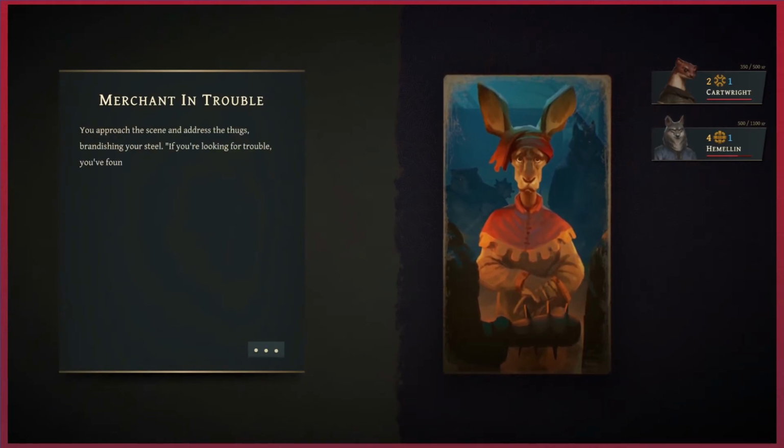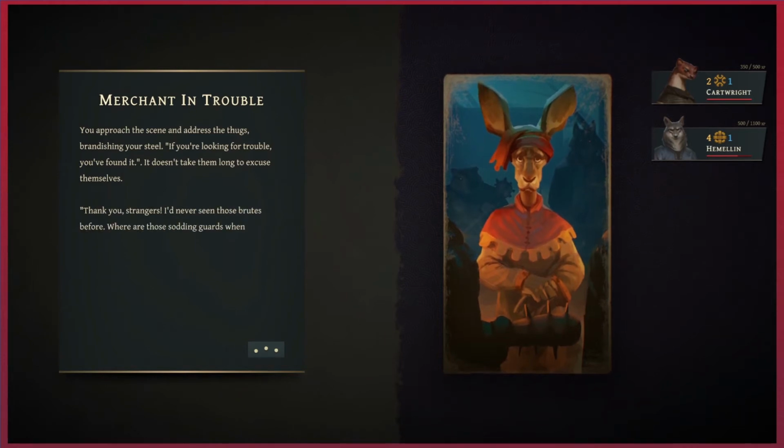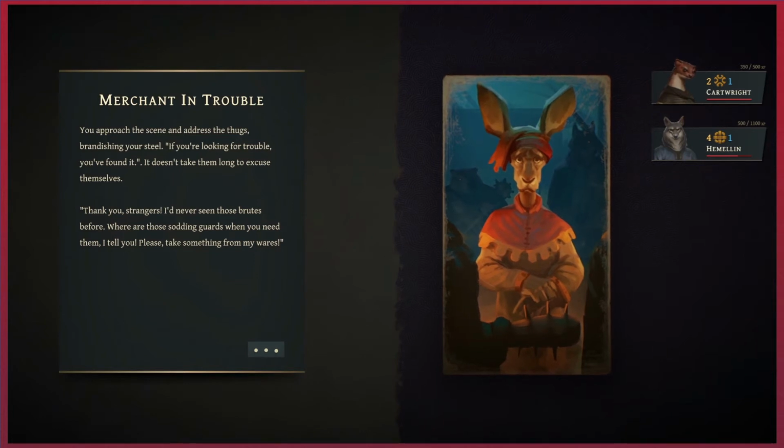You approach the scene and address the thugs brandishing your steel. If you're looking for trouble, then you've found it. It doesn't take long for them to excuse themselves. Thank you, strangers. I've never seen those brutes before. Where are the sodding guards?